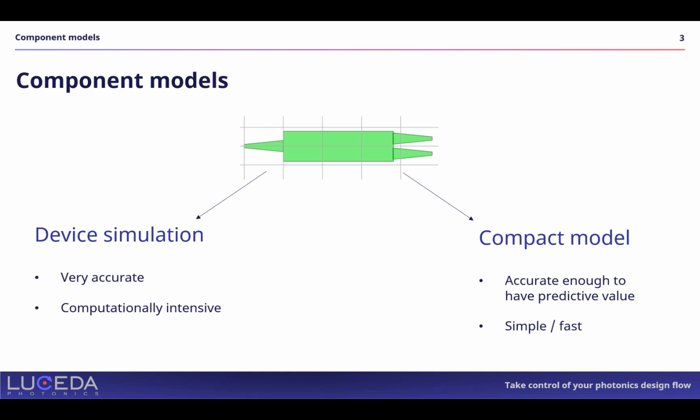Once we have the data, we can extract the parameters to build compact models. A compact model characterizes the behavior of a component by representing it as an S-matrix, which describes the relationship between the input and output optical signals of a device in terms of reflection and transmission coefficients, and optionally a set of differential equations. This allows for fast and accurate simulation of large circuits in frequency and time domain.